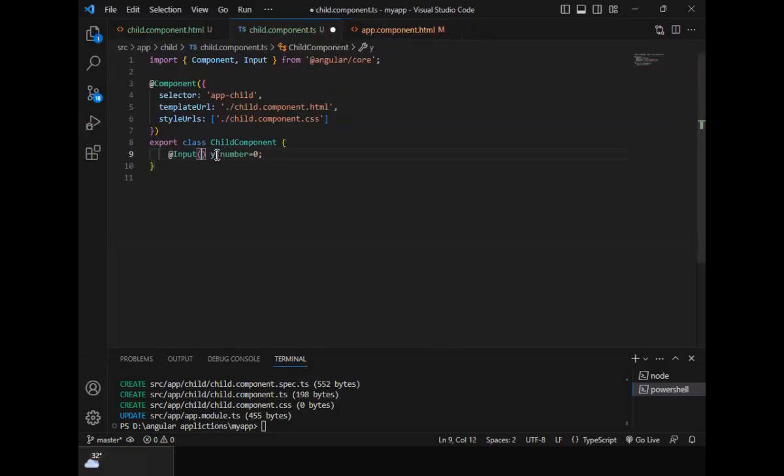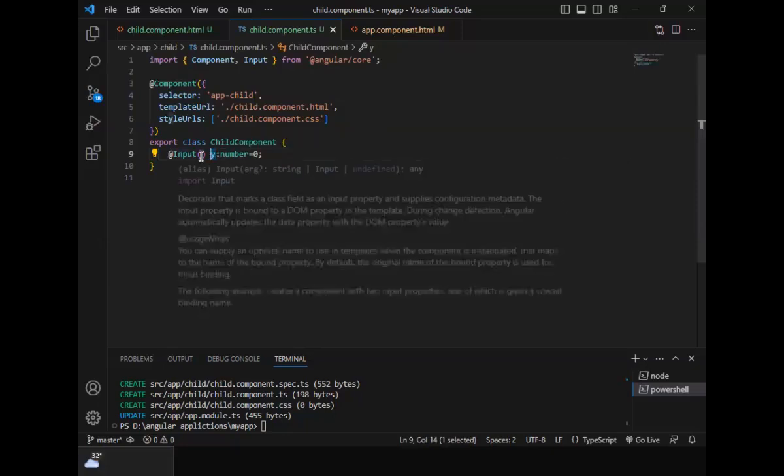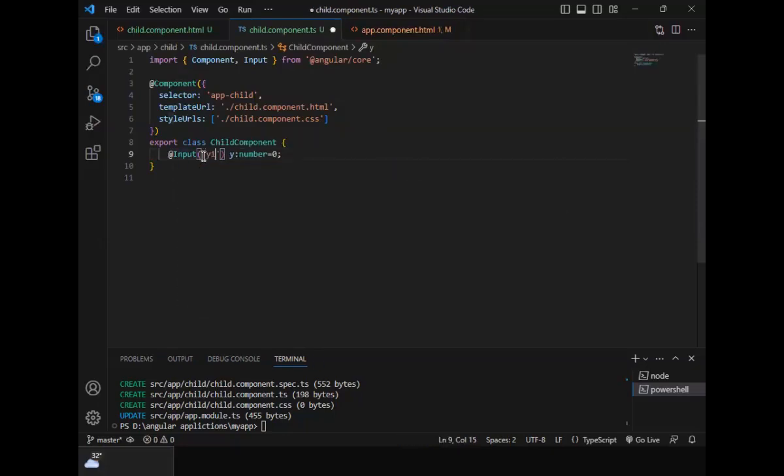Is it required? Not required. When is it required? If they are different. Which is different? The parent and child class property names. If they are different, then it is required. Otherwise, it is not required here. Okay, I'll repeat once again.